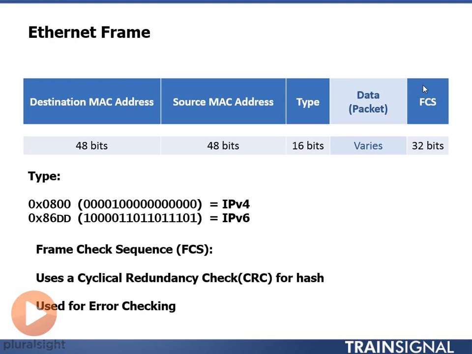This way, when the frame is received at the other end, the switch or the receiving device can then run its own calculation against the data that was received and compare it to the value that's in the FCS field. If the values match, the frame has integrity, meaning that the frame sent is exactly the same as the frame received. If the FCS values do not match, that means the frame does not have integrity, something modified the frame in transit, and it should be thrown away.